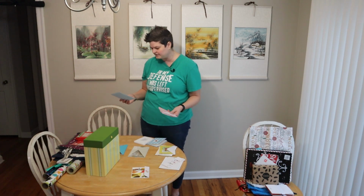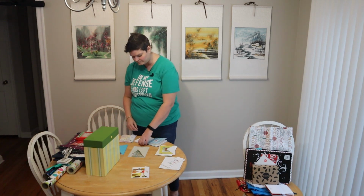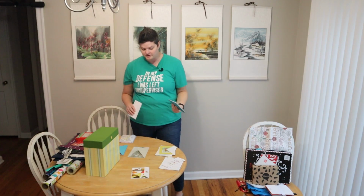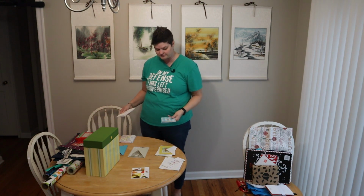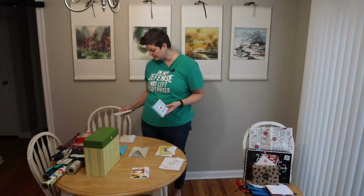The problem is two of these are quite feminine. The dog one could be for anybody. It's okay. I need something that's just more generic. I need some that are not girly so I can send them to men. So this one's very simple and plain. This one's simple, but it's kind of girly.